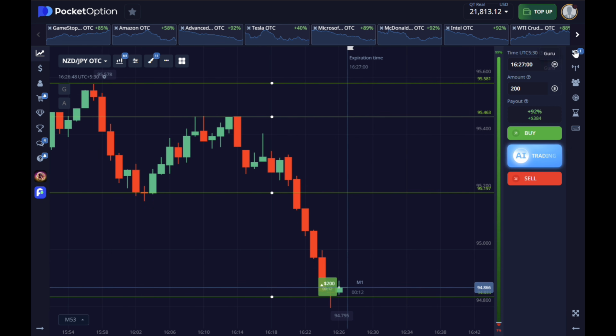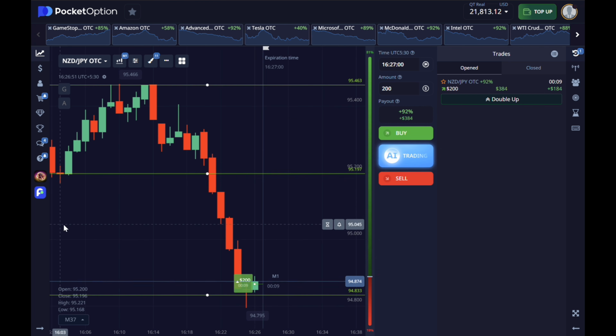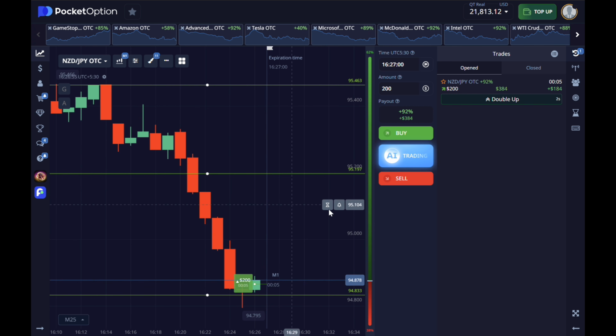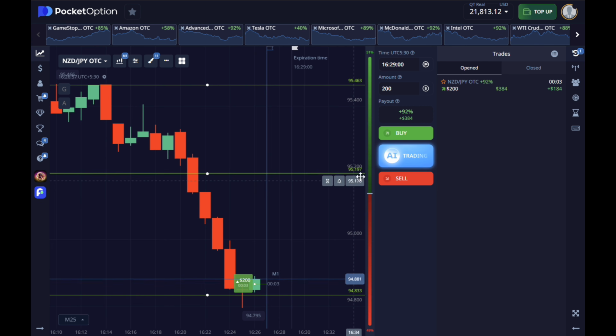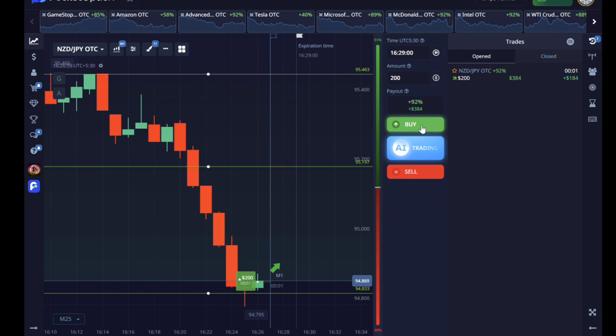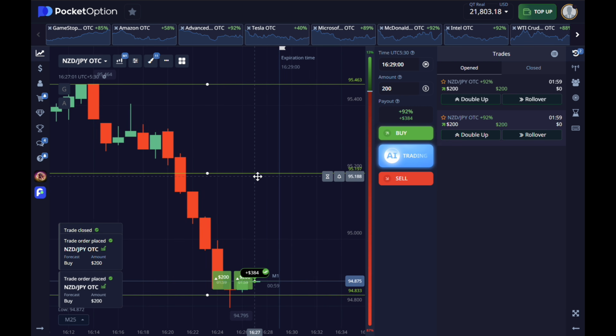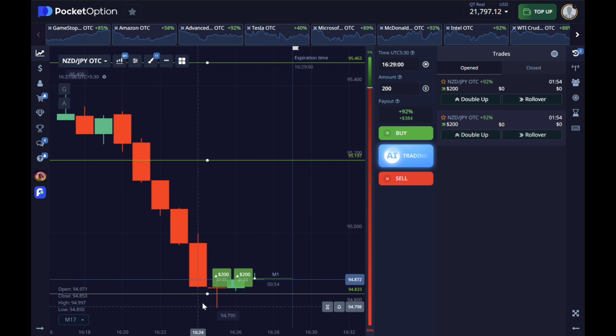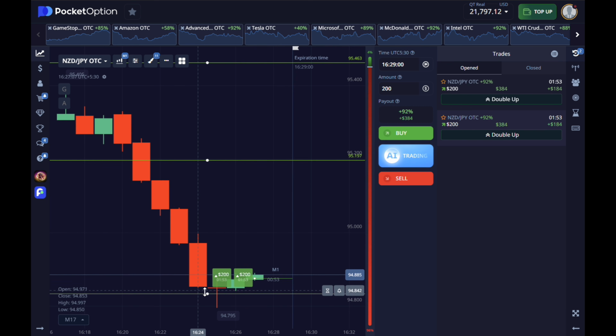If the market works according to these levels, then it is following its support and resistance. But sometimes it happens that the market does not follow these levels. So then a breakout occurs. Now, I think this trade of mine was refunded. Oh no, it has been profitable because there is a very good support level here.